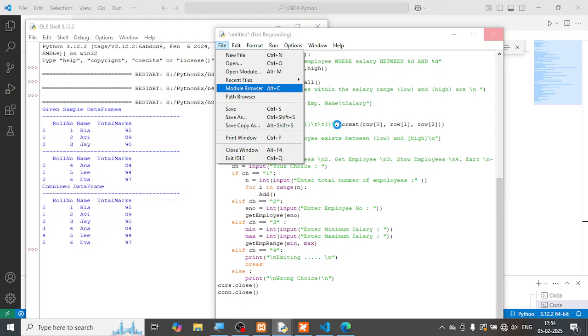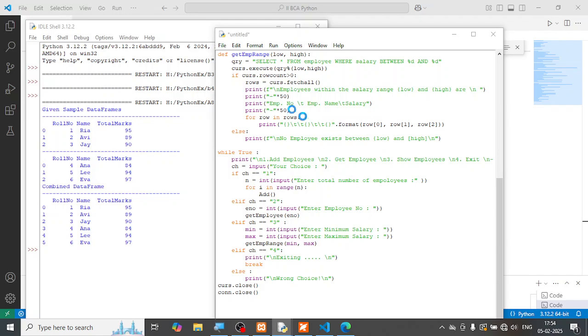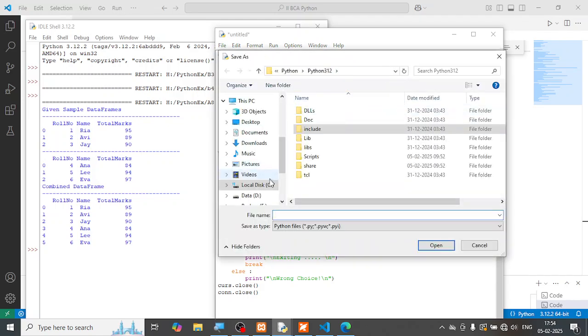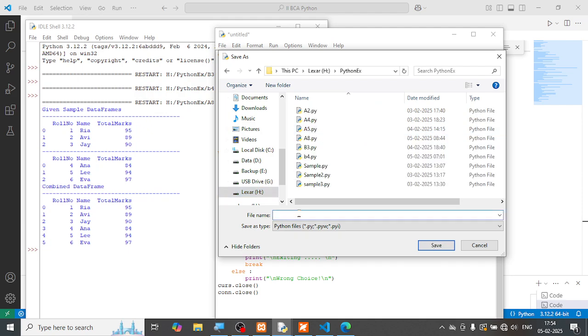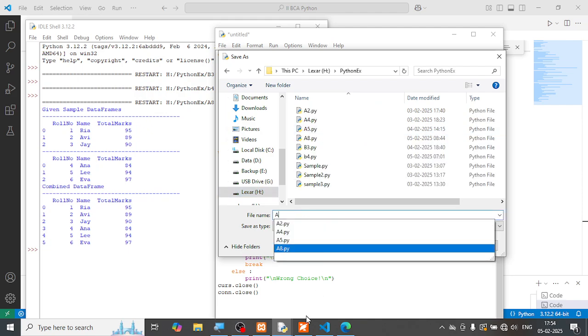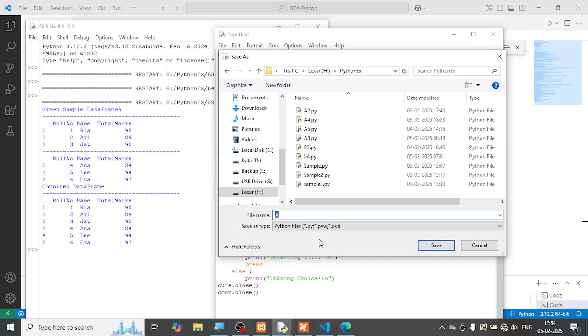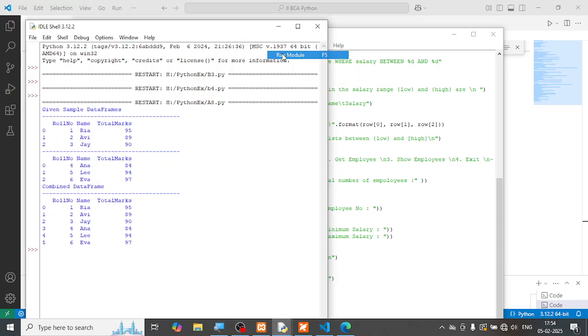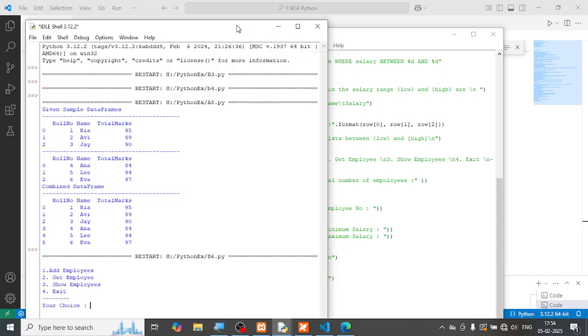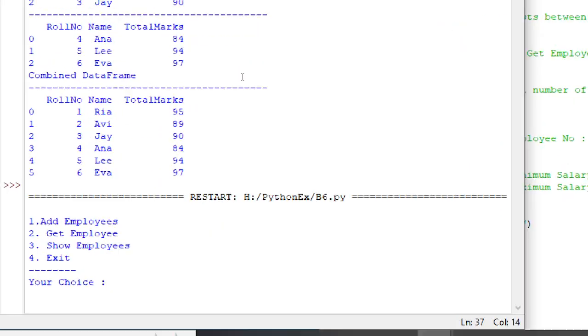I think this thing has slowed down. Let me save it here. What was the version number? B6. Okay, done. Save it, and I'm going to run it. You will see the same effect here, whether you're doing it in the other or here.